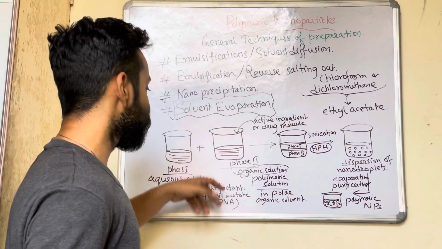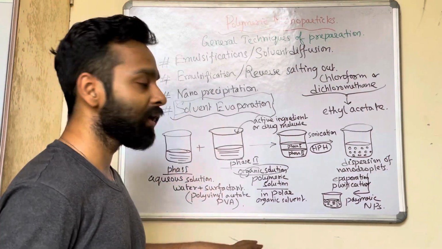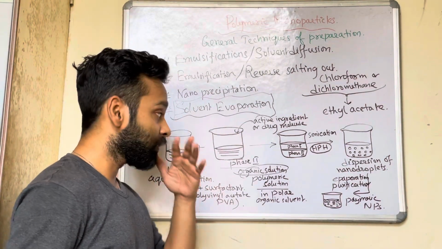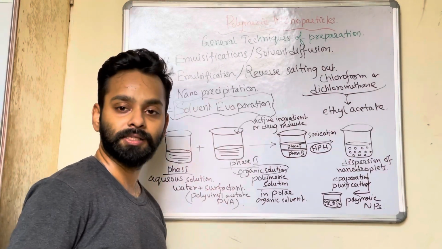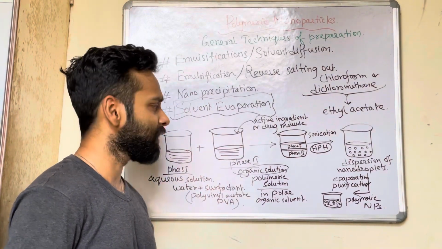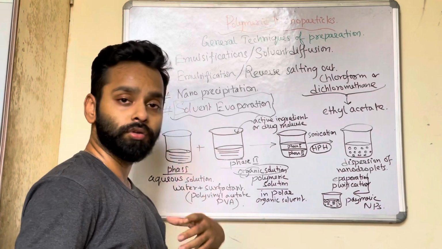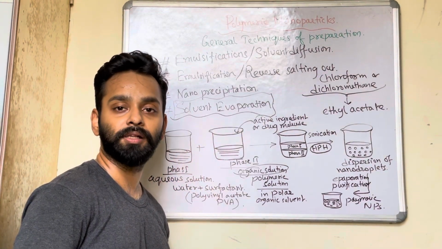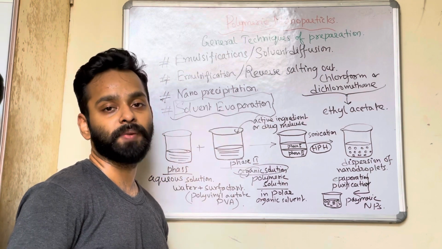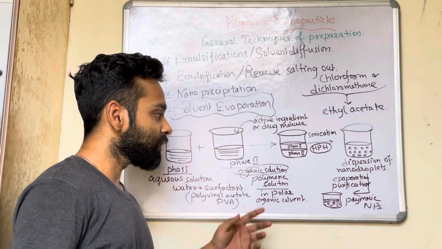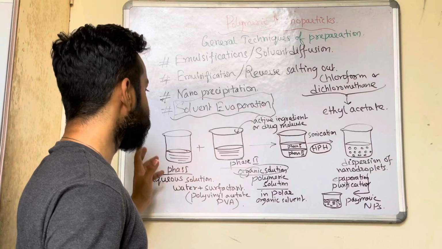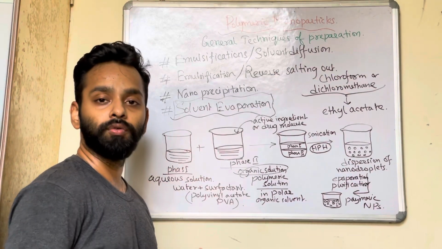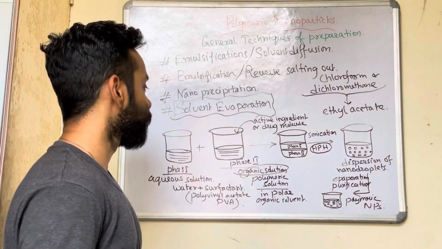So with this method we can see that it is a very simple and cost-effective method for the preparation of polymeric nanoparticles, and using this method we can also load drugs as an active molecule inside these polymeric nanoparticles for their delivery into specific cells. So this is a small summary of the solvent evaporation method for the preparation of polymeric nanoparticles.